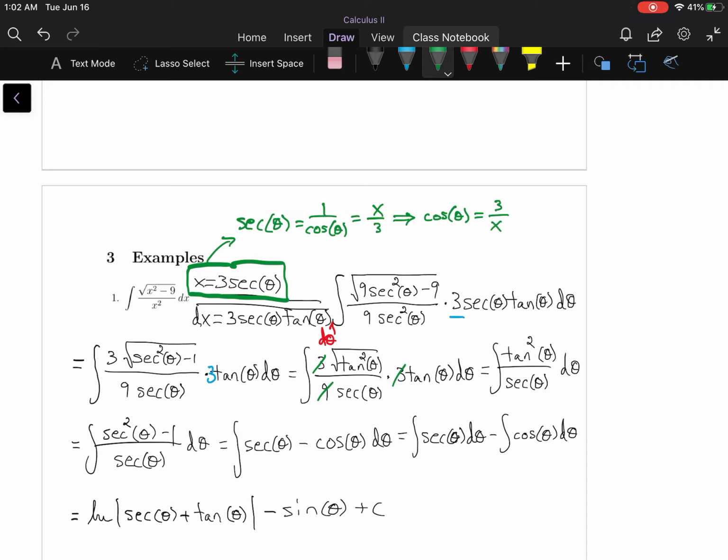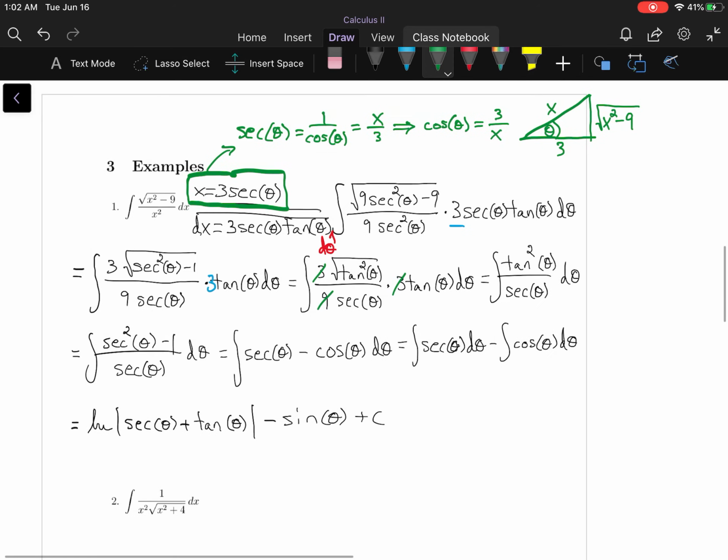And so if I sketch a right triangle where this is theta, then using SOHCAHTOA, CAH, cosine is the adjacent, which is here, over hypotenuse, which is there, which means that the remaining side is going to come from the square root of x squared minus 3 squared, or x squared minus 9. Now I've got all of these terms, and I'm going to make use of that because I need to substitute in for secant theta.